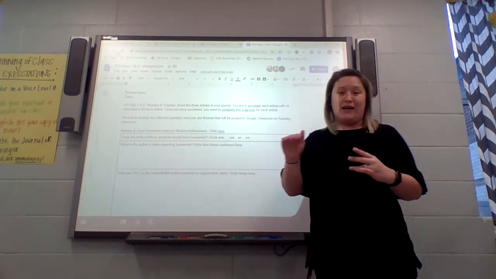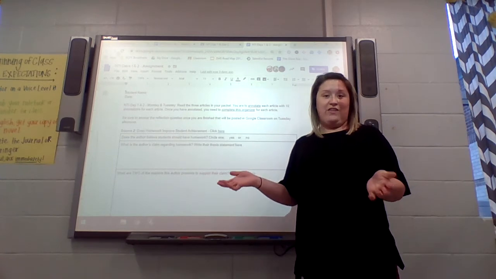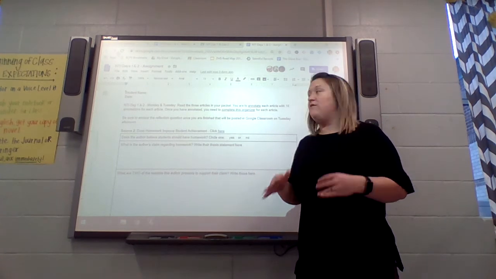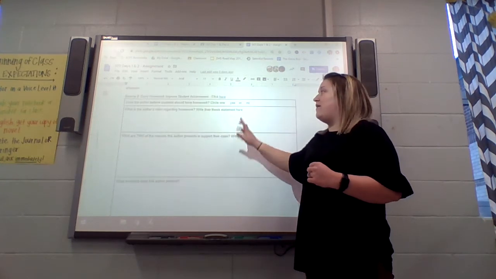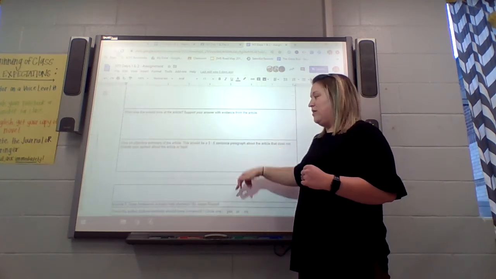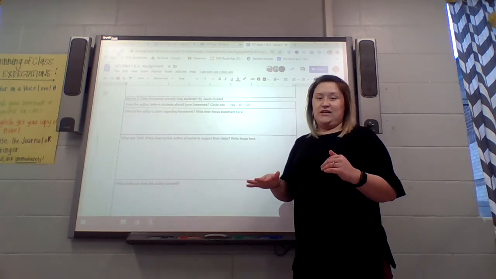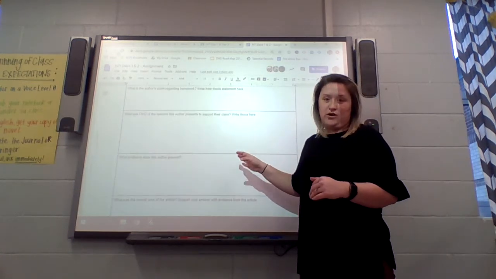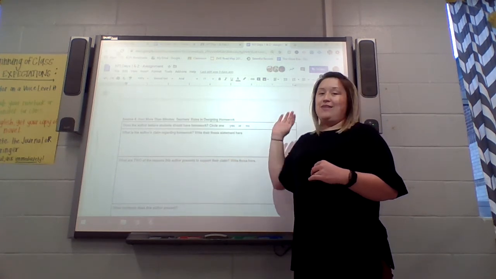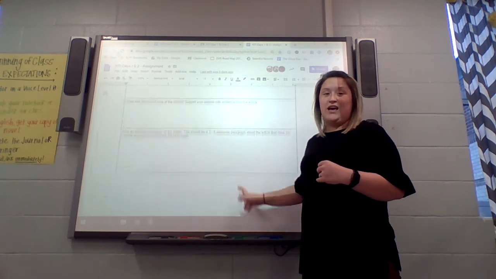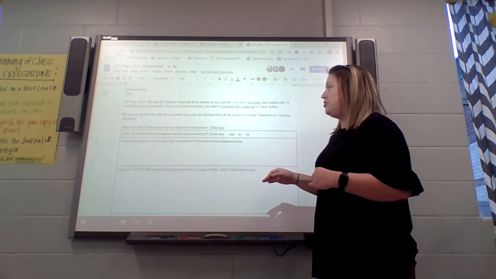It would be best to annotate and then do your graphic organizer for each source, if that's helpful. I think that would be the most helpful. So I would literally go in, read source 2, and then fill out the graphic organizer after I annotated source 2. Then I would go in and do source 3. Read source 3, annotate source 3, then go in and do my graphic organizer for it. Finally, I would go in and read source 4, and that's going to be tomorrow. So I would do 2 and 3 today, knock it out, get yourself together, and then you'll be good. If you have any questions while you're doing this, please let me know.